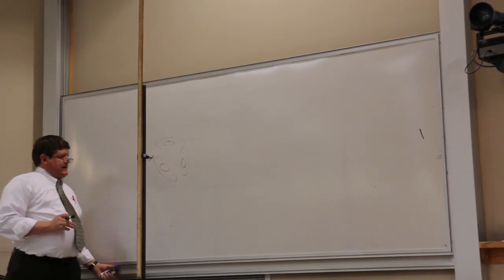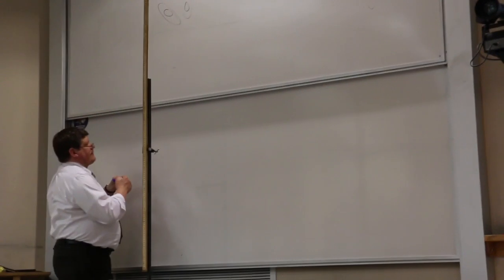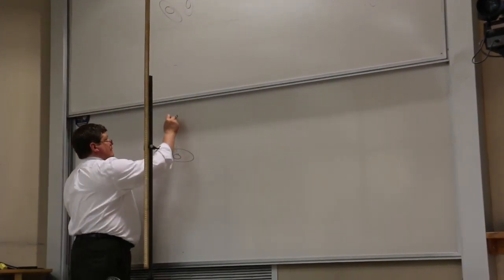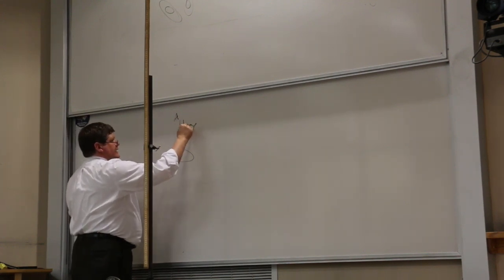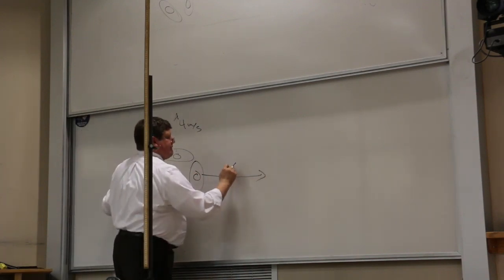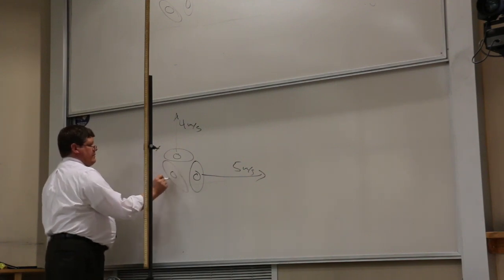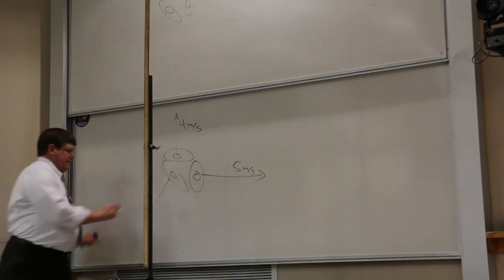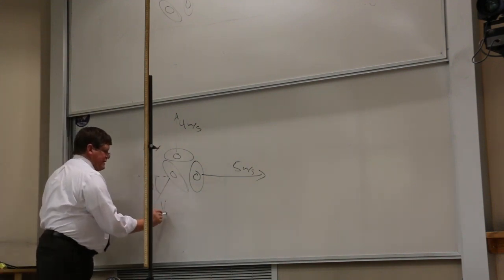And this is what it looks like beforehand. And afterwards, after the push, this child is going at 4 meters per second. And this child is going at 5 meters per second. And we're asked what happened to this child here. And what we want is the direction and the speed.